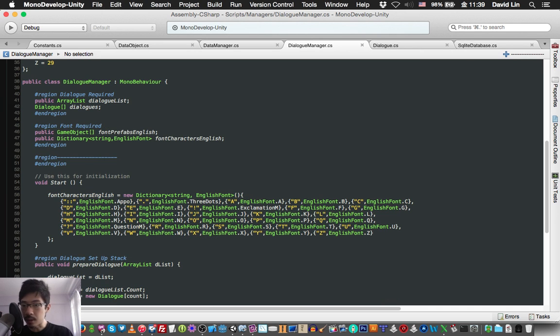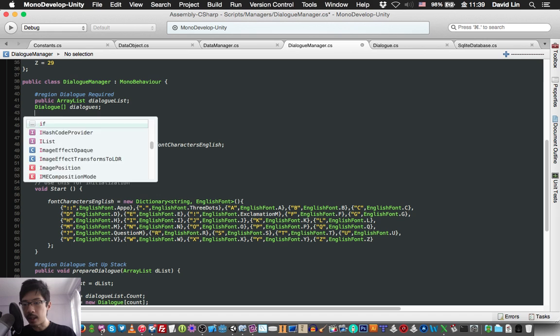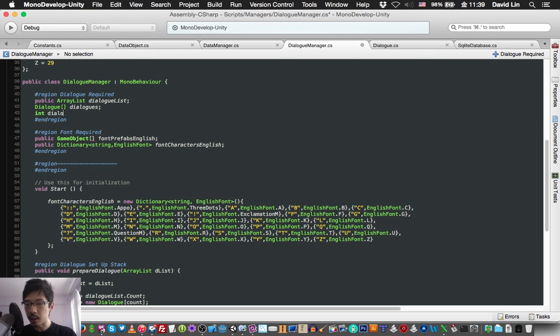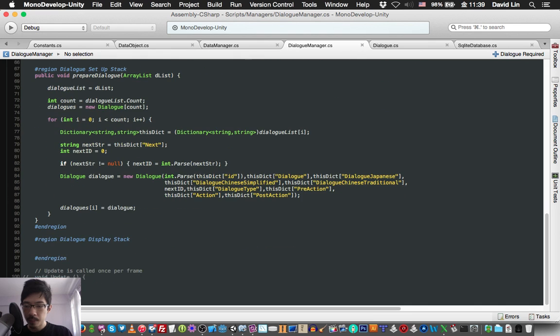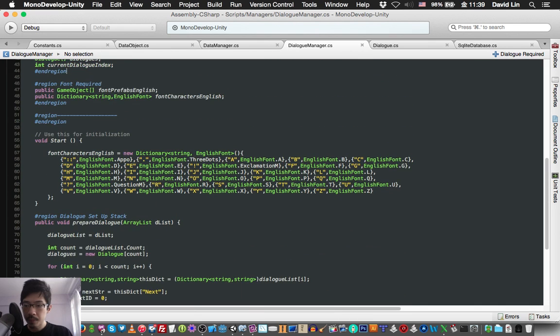And so now for dialog required, we need an integer, and let's call it current dialog index, which is much more meaningful. Okay, let's start it with 0.